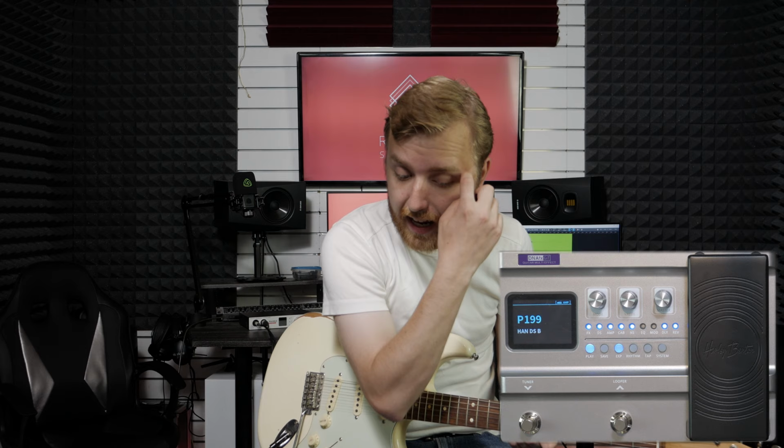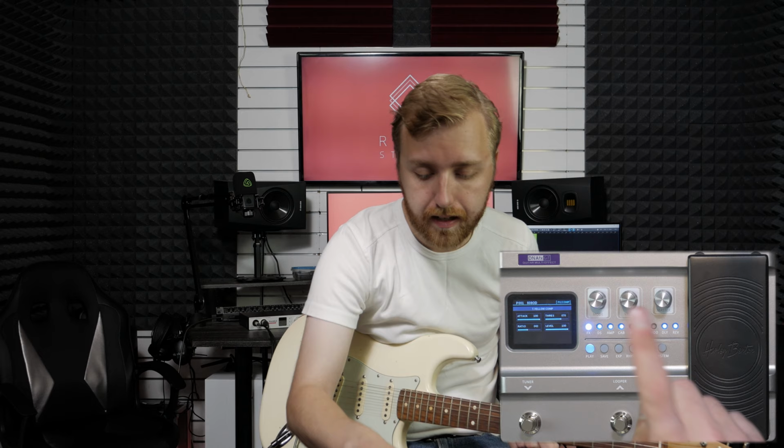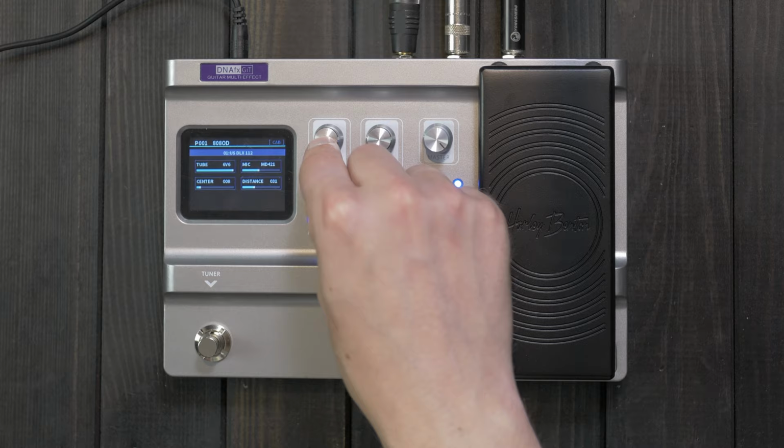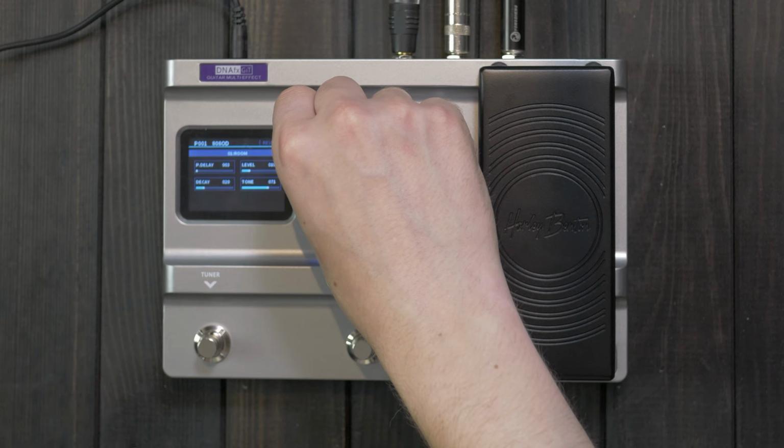Let's see, how many presets are there? There's 200 presets. Is there any way to do a new one? Probably. Let's just make a brand new one and let's call it a day. So we go to the effects right here. Let me just turn pretty much everything off. What do we have left? We have delay and reverb. So this should just be a straight up DI signal.